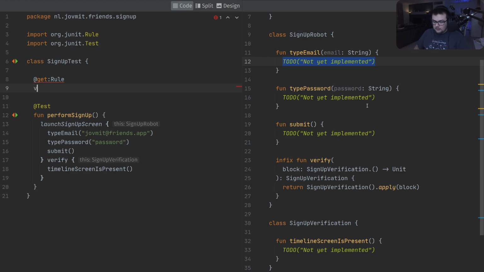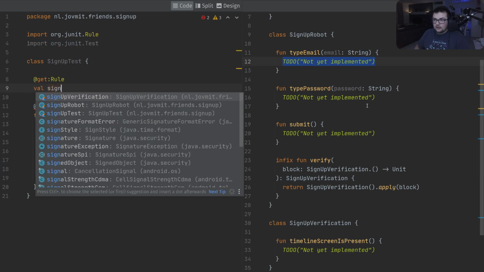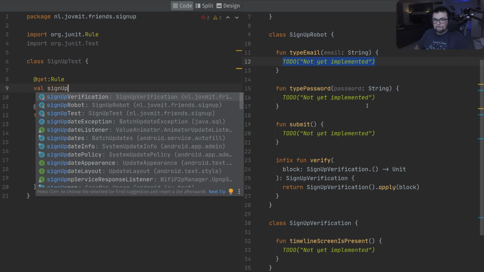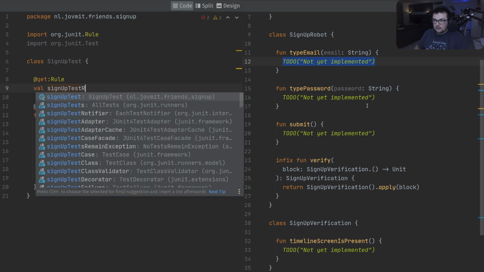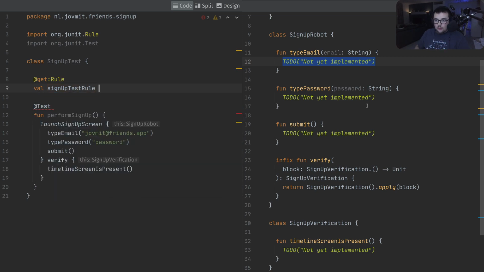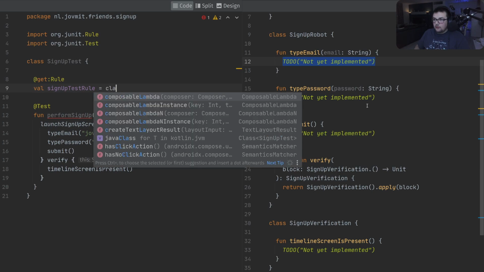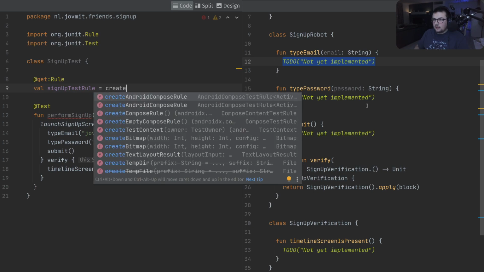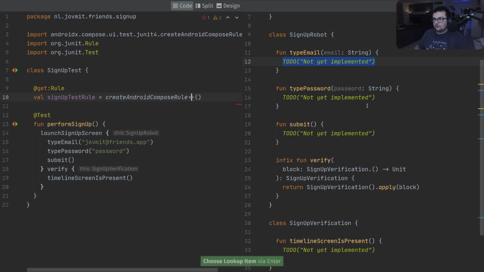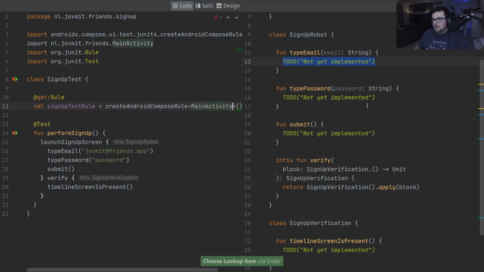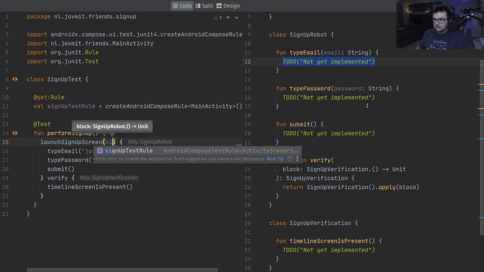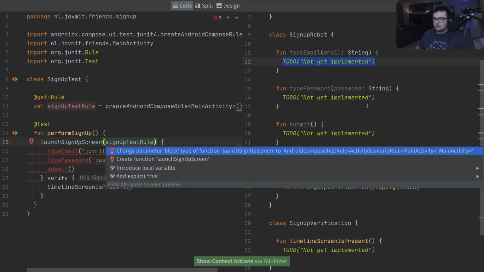So let's see. We're gonna have a sign up test rule, which is basically we are gonna be using createAndroidComposeRule and then main activity. So this is how we create a rule, and then we are just gonna pass the sign up test rule here.